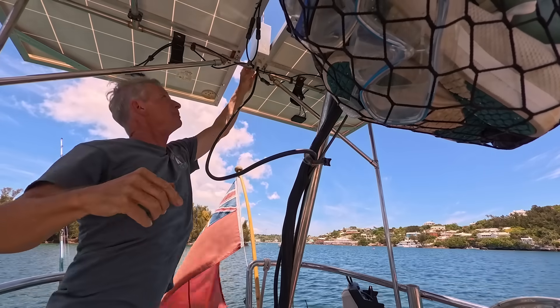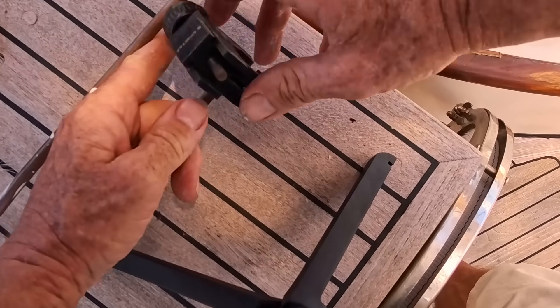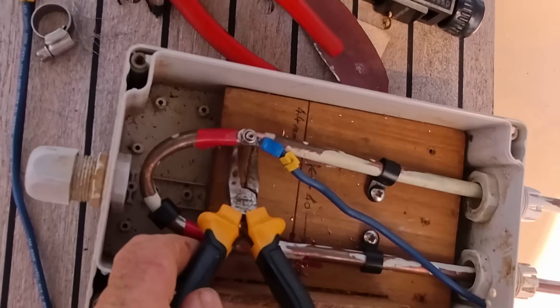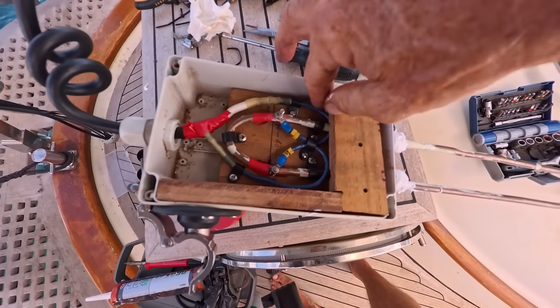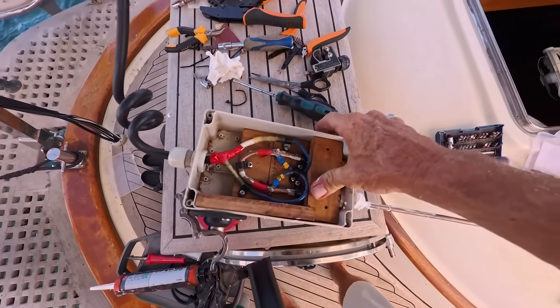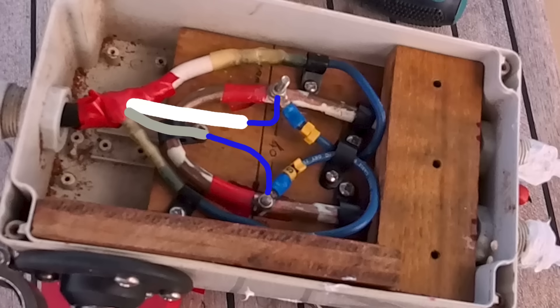The initial reading of 1.06 was actually much better than I expected, but I can probably get it better than that. So a little bit of tweaking — I'll take a little bit off the top of the short element, which I did cut a little bit longer. I got it down to 1.03. That'll do nicely. I drilled a couple of small holes in the copper so I could bolt a wire on that was crimped onto the coax. I used a bit of wood to clamp it down so it wouldn't wobble on the aerial. When I retested it the figure had gone up slightly again — I think having the wires crossing over the aerial was putting some interference in. So I re-routed them and shortened them up, and that did the trick — it was back to a very good figure again.